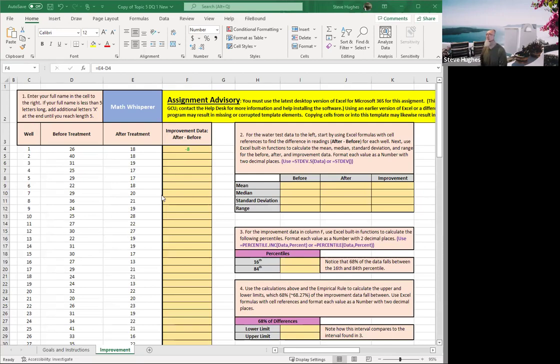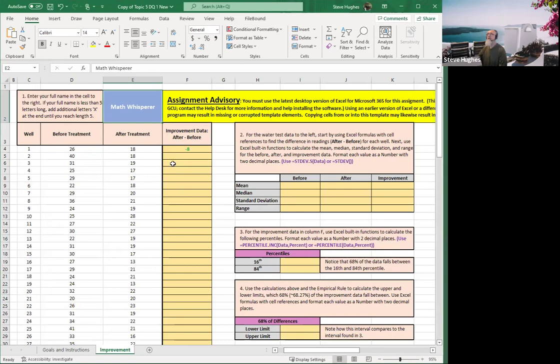Today we are talking about topic 5, DQ1. And the first thing, as always, guys, you want to go ahead and type your name in here in cell E2 in this case. When you do that, your data is going to populate automatically for you. Prior to that, you'll have value, okay?